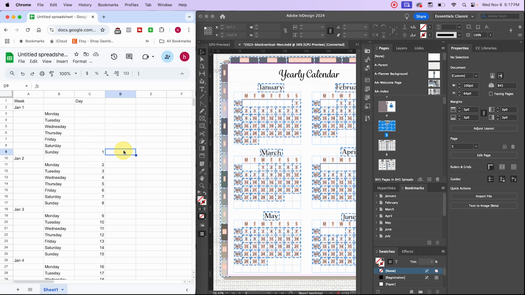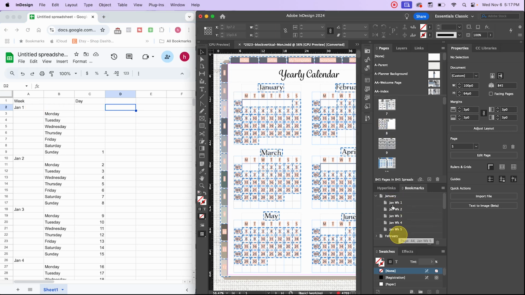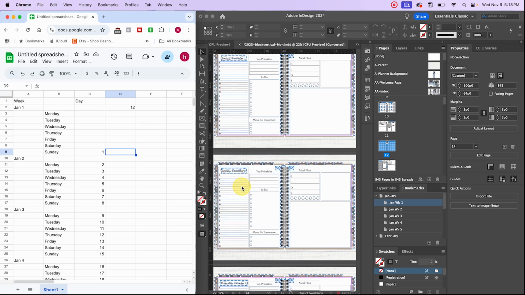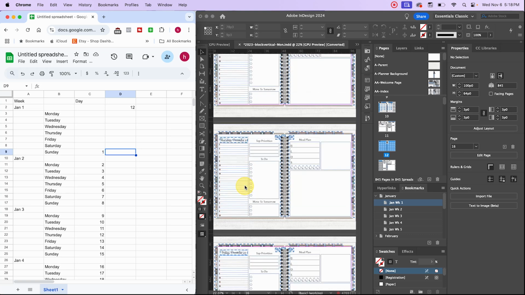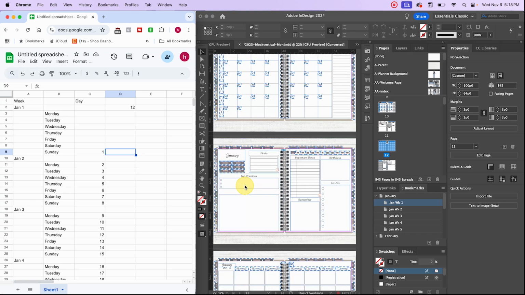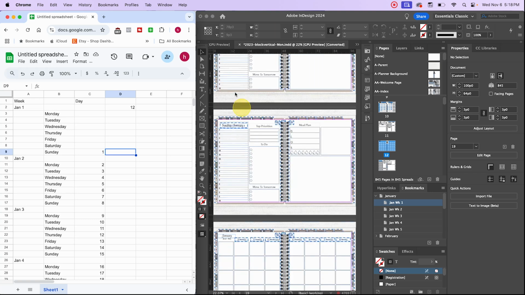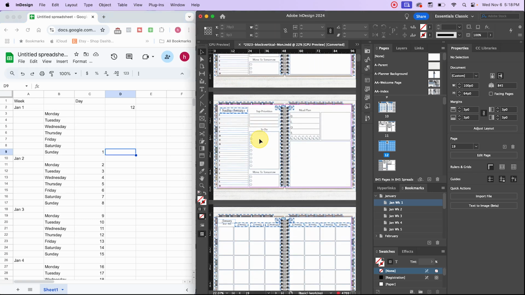Now we are ready to add our page numbers in. For week 1 in January, I actually have these broken down in here. Week 1 in January we know is page 12, so we're going to put page 12. I actually do have December in here, but I don't have links to it from the calendar, so we're not going to have links to those days. Not from the year at a glance calendar, and not from here either. So January 1st, we come down here, is page 19. That is January 1st.